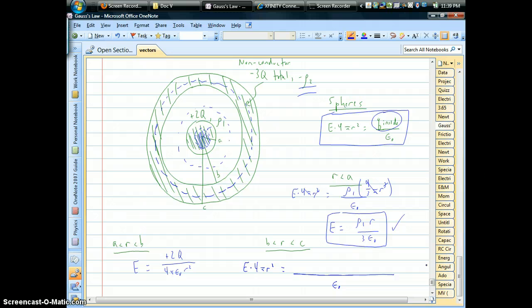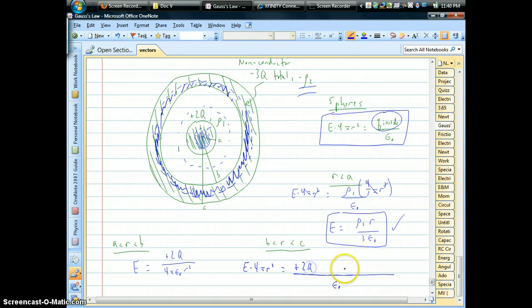Well first, what charge are we talking about? It's the charge inside that dashed line. So really we're looking for how much charge is in this inner strip of the shell. It goes all the way around. Well if we look at our picture, the inner ball is inside that region. So there's a plus 2q. Can't forget about that. And now we've got this density, rho 2.